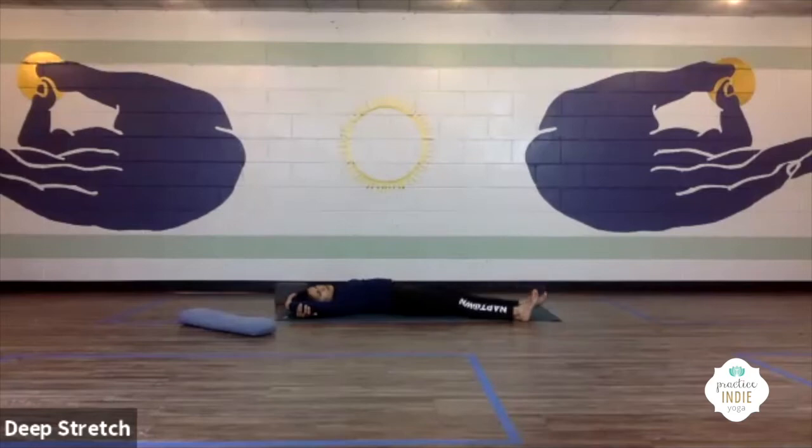Just uncross your left ankle if it was on top. Walk it through center. Okay. And then walk your feet over to the bottom left corner of your mat. Reach over on that side bend to your left and then switch which forearm or elbow is on top. Let that right shoulder blade nestle down onto the ground. And that right ankle might cross on that left. You might turn slightly to your left with the head.